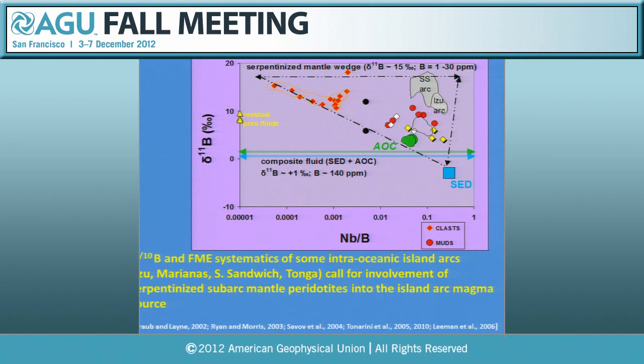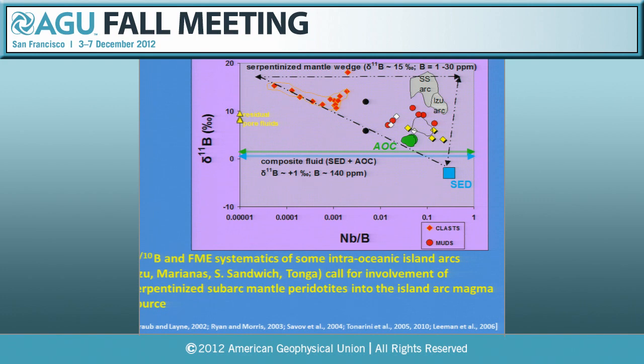If we look at these combined plots where we plot the arcs and the serpentine muds and the blue schists in one, we can see that there is some problem. The problem is that under the arc, the fluid leaving the subducting slab assemblage, this is outer oceanic crust, this is sediments, and this is the modeled fluid, should be fairly light. It should be around +1, and it should have variable but overall high boron content.